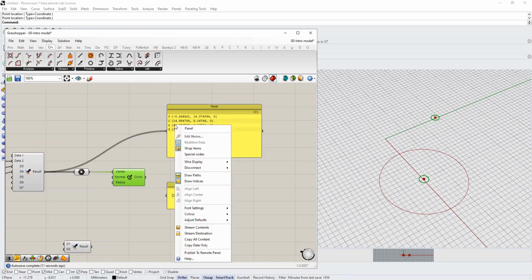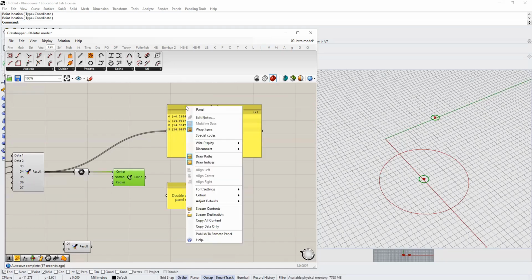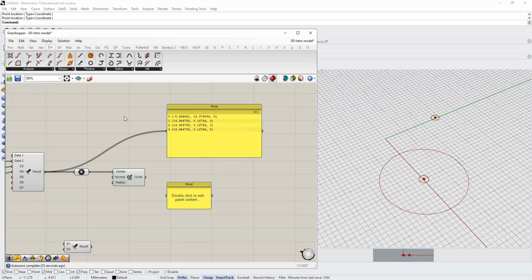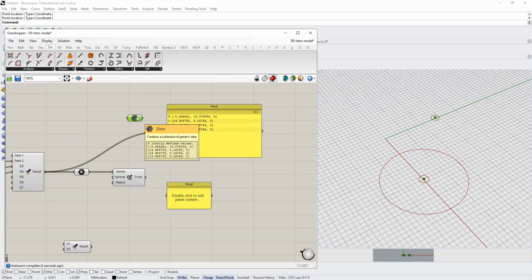Imagine that this is the output that I'm capturing. Now, if I want the data that I have here to be permanent, I should call the data component, connect the results to this, and then internalize that data into this component, and then I will connect it to the panel and I can read it.